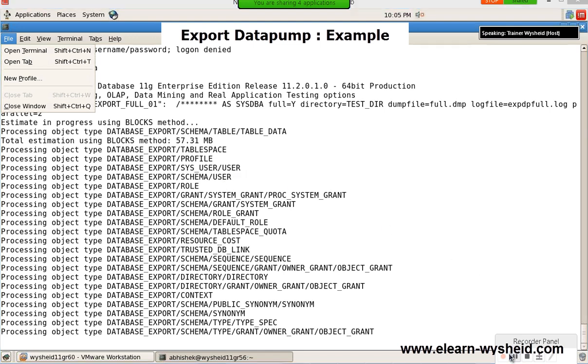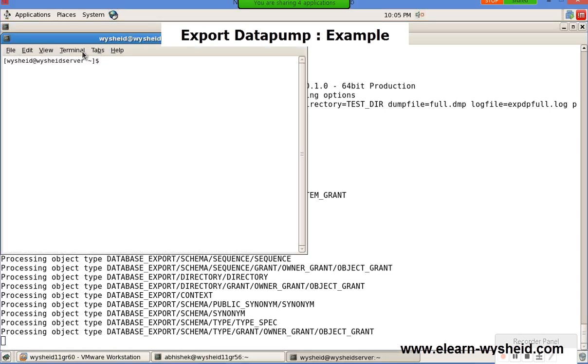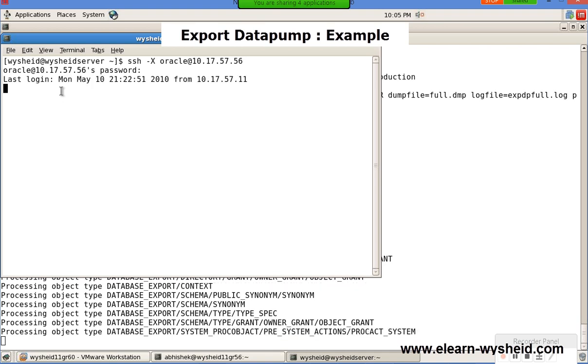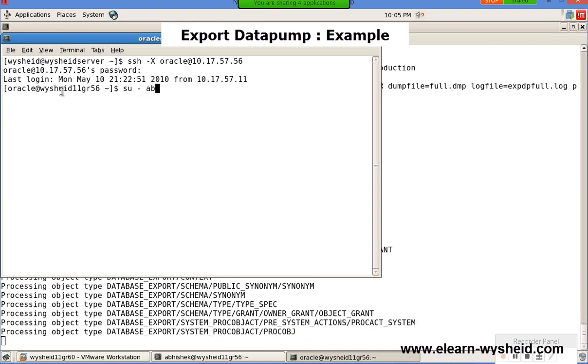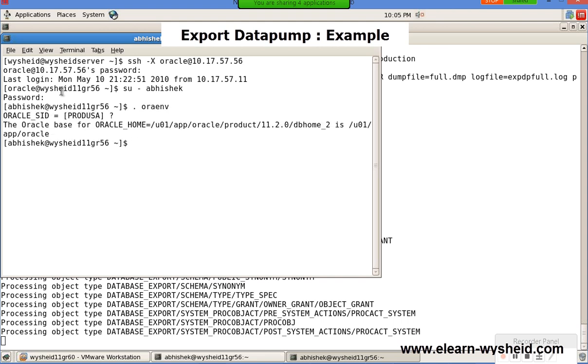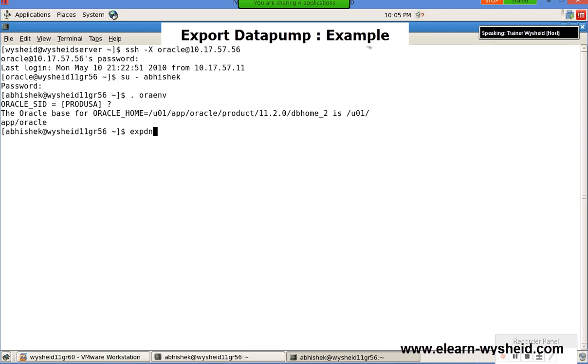I'll just show you how to attach to a job. Let me open another terminal. expdp, space, attach equal to, and I'm going to give the job name which is running.